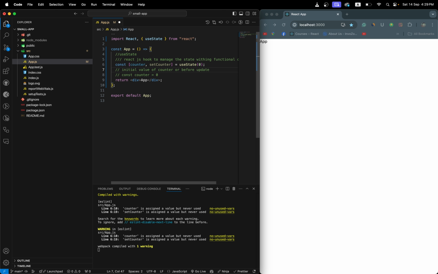After the update, the value we will pass in set counter.